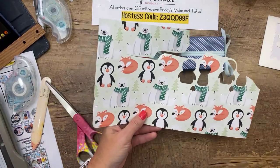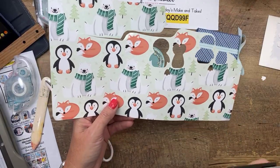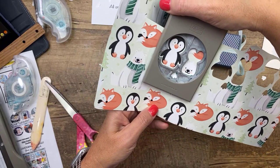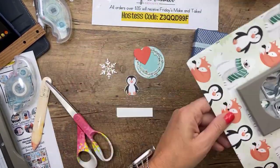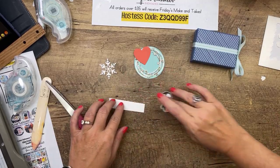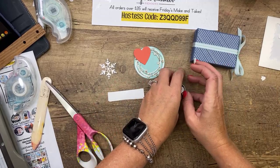Here's the paper, the Penguin Playmates paper. It's one of the free choices during celebration, free with a $50 order. This guy matches right here, the punch. So I always say, if you're in a hurry and you don't want to stamp, just punch or cut out the shapes that match the dies. Stamp a sentiment, boom, you're done. No coloring involved. And it probably looks better than the job that I could do on it. So he's real cute. I love him.